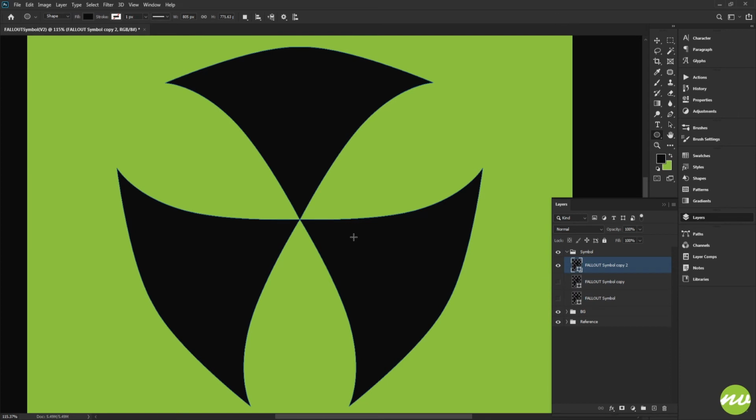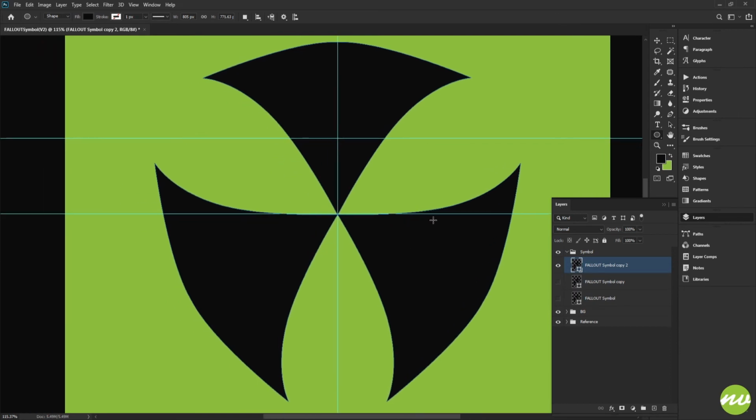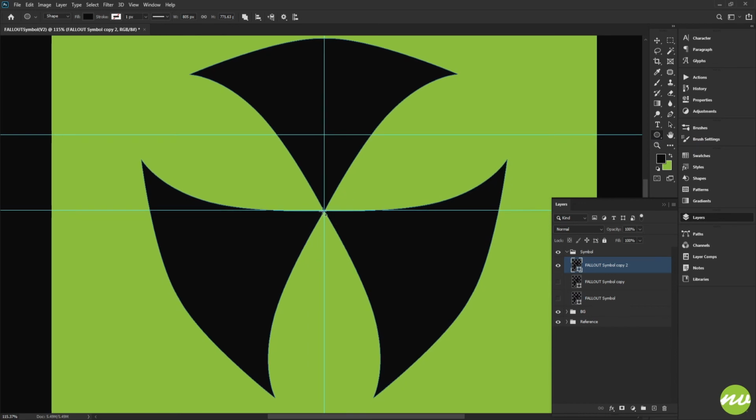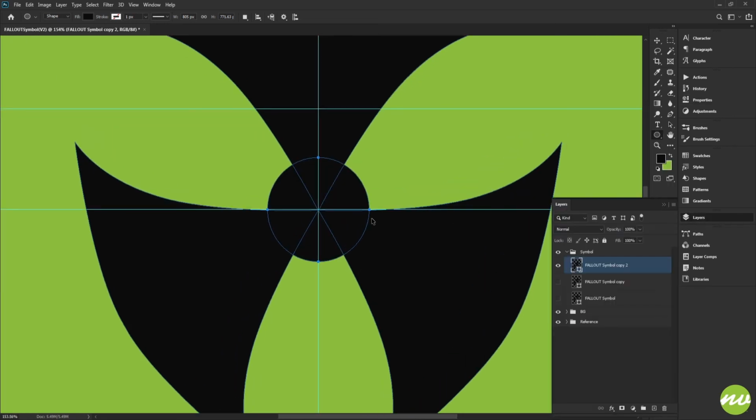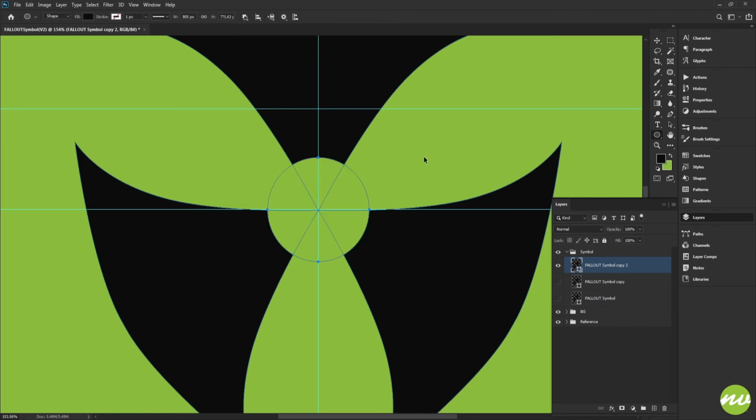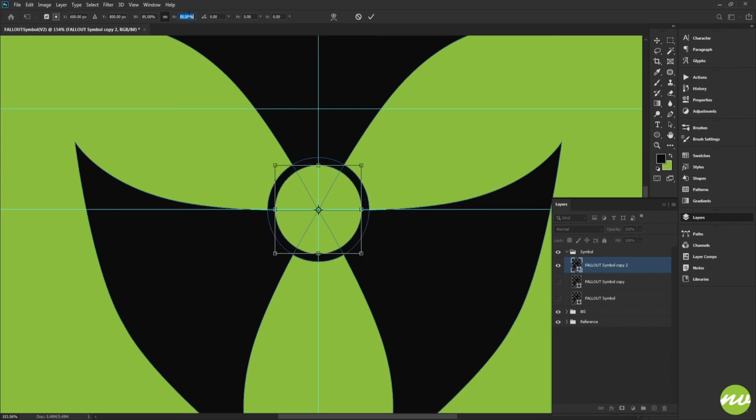Okay. And I'm going to bring my guides back. I'm going to stay on the circle tool, shape tool. I'm going to click, hold in the center, drag, and then hold the Alt key. Bring up a circle in the center. Leave it default. I'm going to Control C and then Control V, up to Path Operations, Subtract Front Shape, and now Control T.